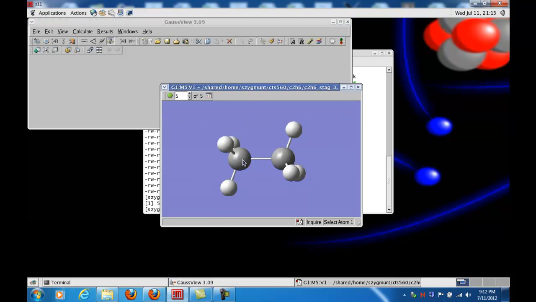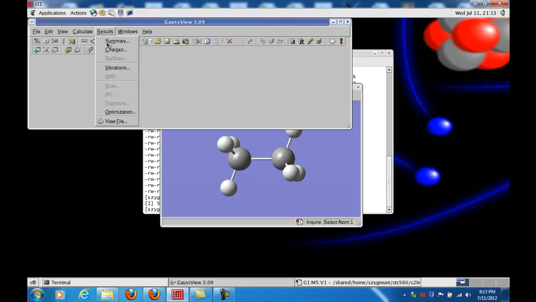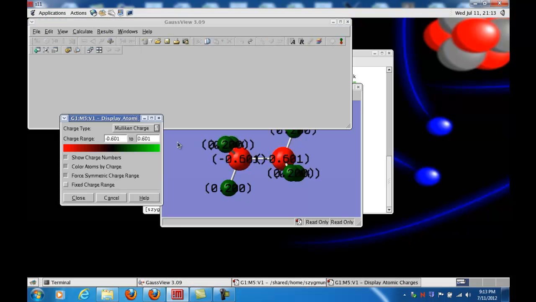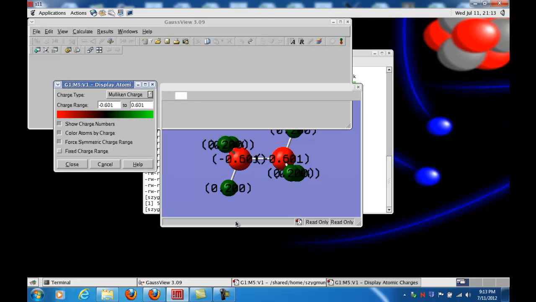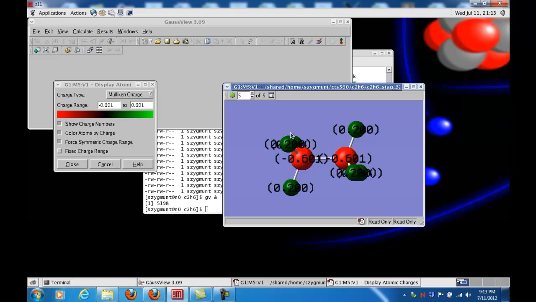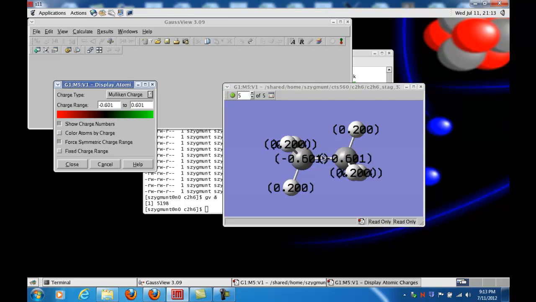So let's say that you want to know roughly what the atomic charge for the different atoms happens to be. In this case, the bonds are all fairly covalent kinds of bonds, so the charge is shared certainly between the two carbons quite equally. But in the Results menu, we can pull down and click Charges, and it will display on here, both in the form of false color and then numerically, what the atomic charges are. This is a little bit busy. The color sometimes can be helpful, but I'm going to deselect the color. And then you can see that the default font is quite large here, so it makes it a little bit hard to read these numbers.